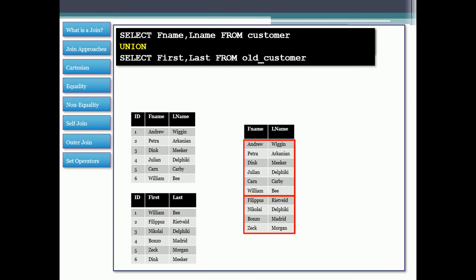The caveat to doing a union is you must have the same columns, and each column must have the same data type. They have to be listed in the right order. The only thing the database engine is going to check is that you have the same count of columns, and each position of those columns is the same data type. They can have different names, right? The columns could have different names, and the union will still work with most database engines, but they must be the same data type, and they have to be the same number of columns. So same number of columns, and the same position within each list has to be the same data type in order to do a union. This is the simplest form of a union.